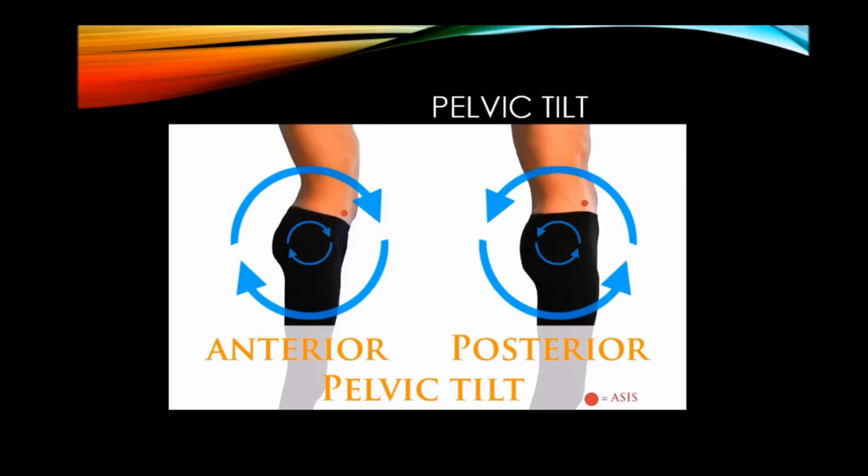We can see how both these postures can play to certain dominances. The hip flexor, sometimes if it's too tight, we'll see the anterior pelvic tilt. And a lot of people talk about that. A lot of people think they're anterior pelvic tilt automatically. I think I thought that as well when I first started studying this, and it's a common misconception. But what I'm going to suggest to you is most people are posterior pelvic tilt, and why it's confusing is because we have hamstring dominance pretty much in everyone. But what happens is the body will trick you by pushing that pelvis forward, and suddenly it looks a lot like anterior pelvic tilt. And suddenly it feels like your quads are tighter because your body is taking that adapted position.